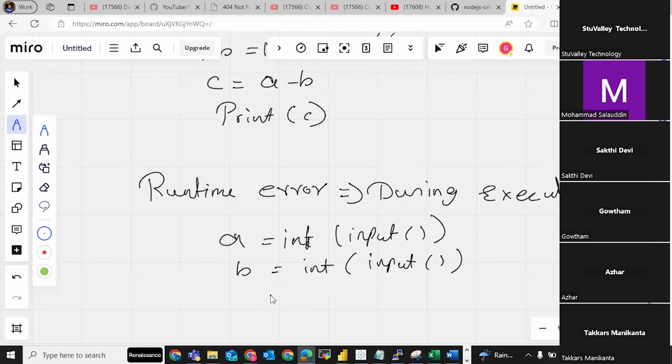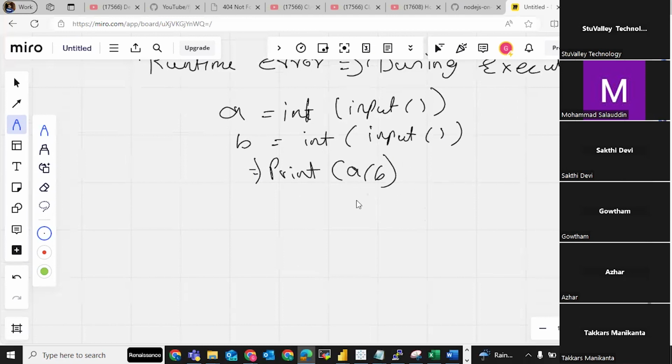Now here you are doing print A, B. When something unwanted comes, it will give you the error while running. So this is called a runtime error, while you are executing. So these are the three types of errors we have.